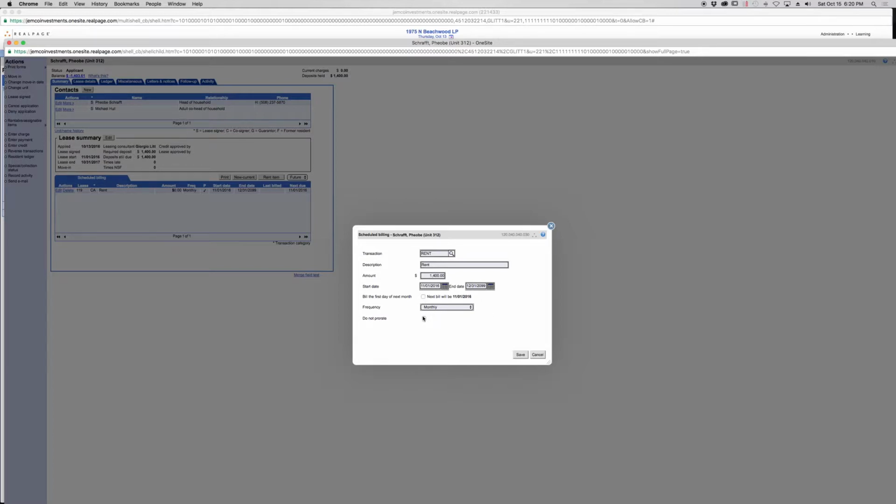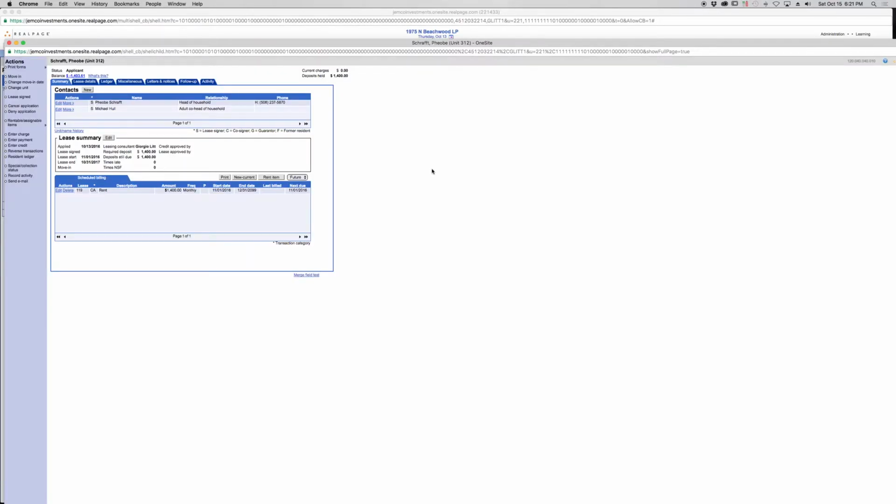So we're not going to click this. We're just going to click Do Not Prorate. And this will just tell the system to not automatically prorate things when it comes time to move out. Privately, I'll tell you that in some cases it does it anyway. So this is somewhat misleading, but I click it anyway. Let's just leave it there. Okay, so we're going to hit save. Great. Okay, so what this is saying is on the first of every month, the tenant will be billed $1,400.